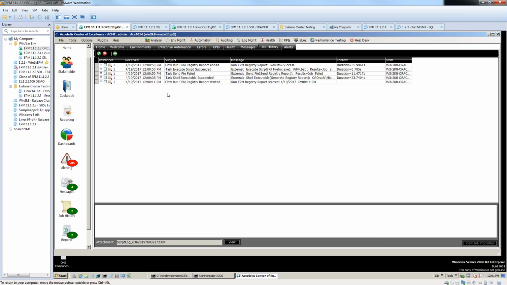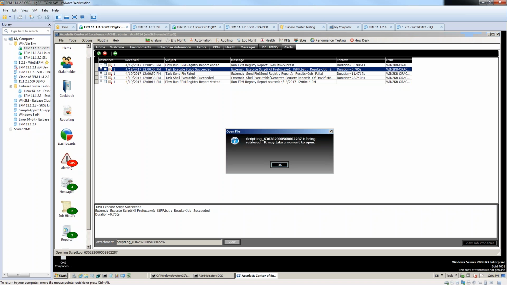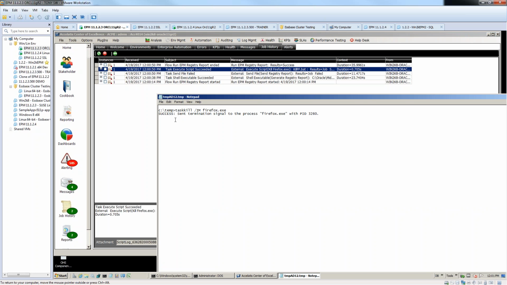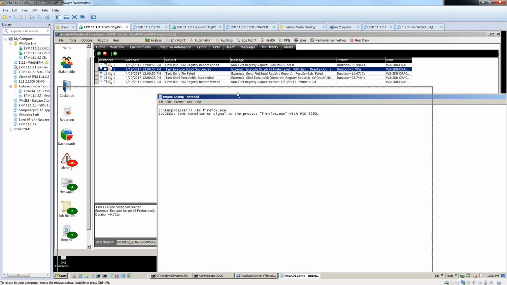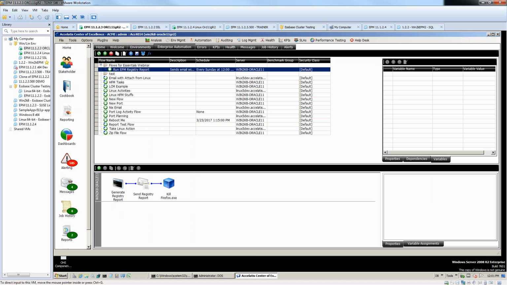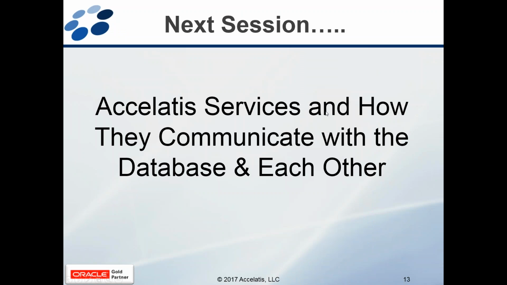If I come to job history and hit refresh, now I get a listing of all of my things. I can click on each one and get a little more detail. And as a matter of fact, because it's a custom script that I executed from here, I can get a little log of what happened. So I could see that when I killed Firefox, it was a success, gives me the PID number and whatever other information normally comes back. So really that is the nuts and bolts of the enterprise automation. I hope I gave you enough information to go in and start doing some stuff.